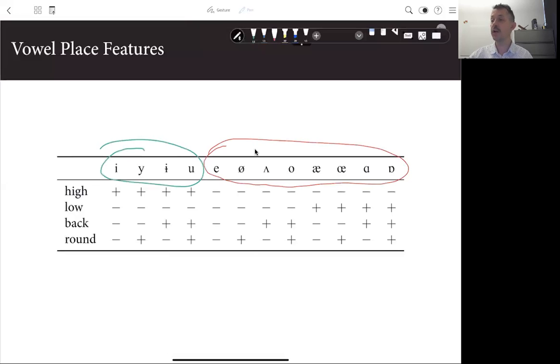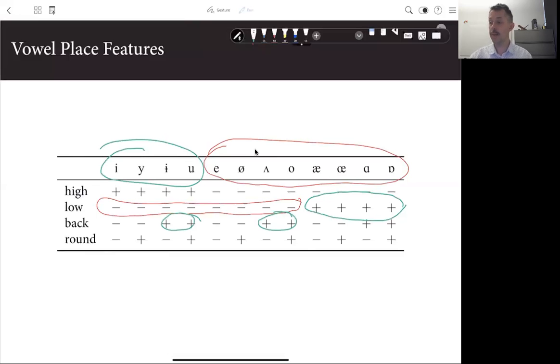And in fact, the low vowels also pattern as a unit in contradistinction to the high vowels. And back vowels often behave in ways that are different from front vowels.